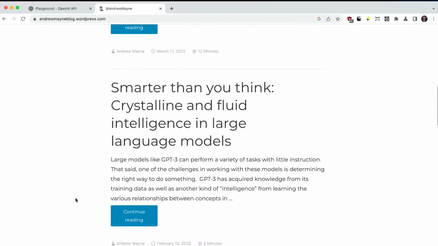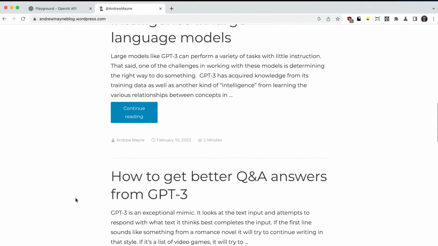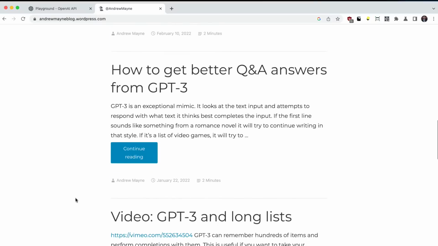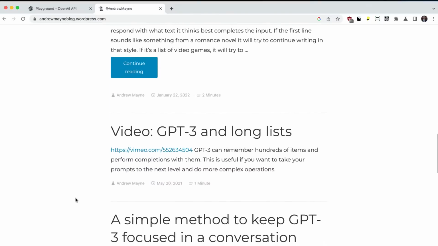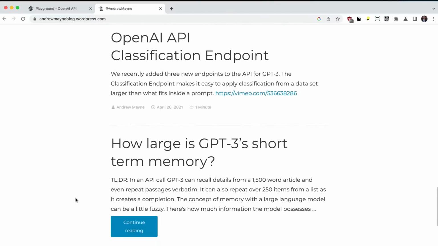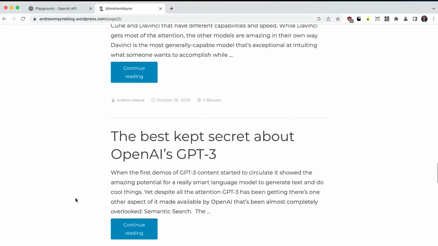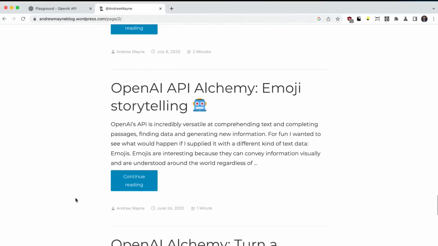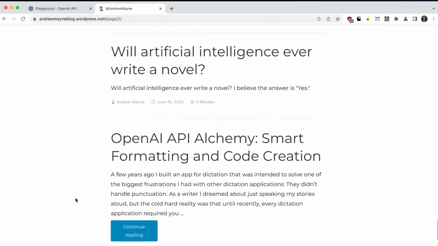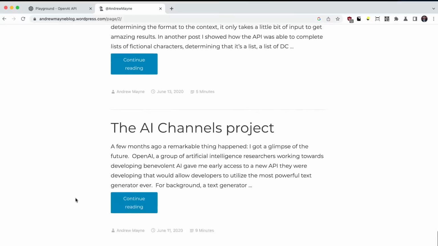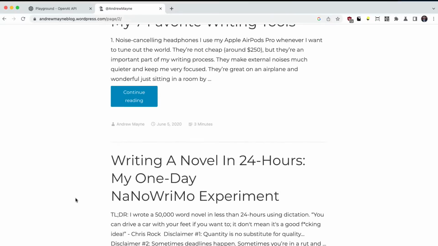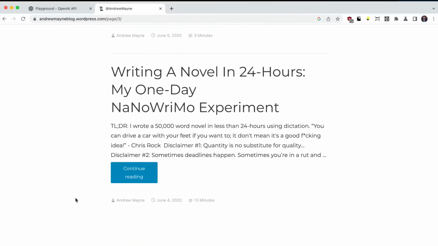He talked about intelligence in the GPT-3 model. He even talks about how to make sure that you're getting quality responses. There's a really, really fascinating way of ensuring that the model is not lying to you by performing some checks while it's responding. Recommended, Andrew Main, blog.wordpress.com.